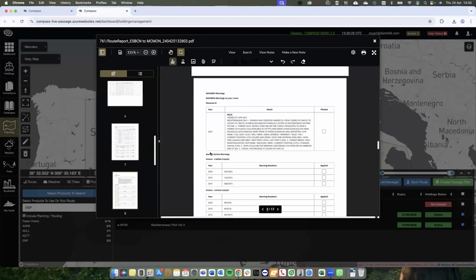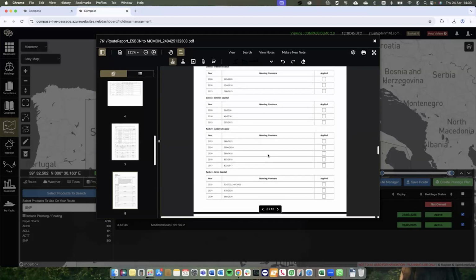So you can see this first nav warning section here. Any nav warnings that the vessel is planning to passage through that are active and available, it will highlight them in their full text here. So they can be read, reviewed, and plotted if necessary. So you could take that information, you could obviously then proceed to plot it onto your ECDIS.